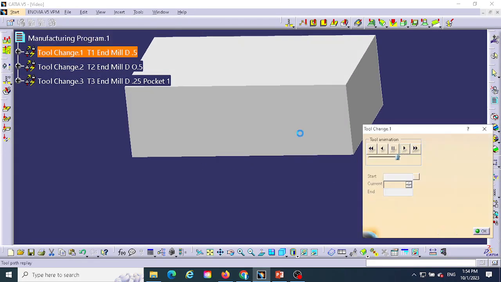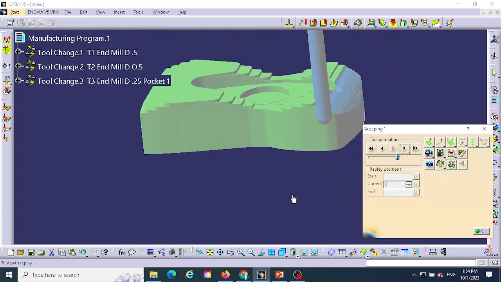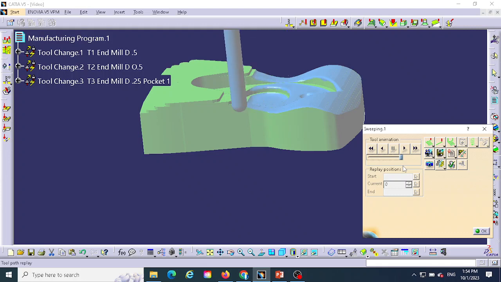So here, if you run it, we can do the sweeping. It should be fast. Here we need to be careful.